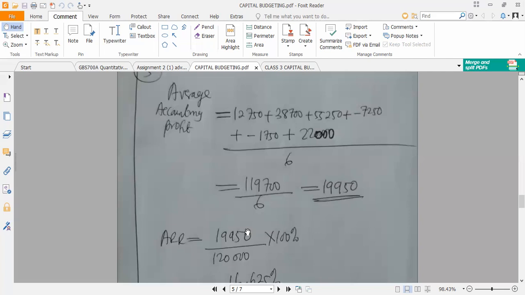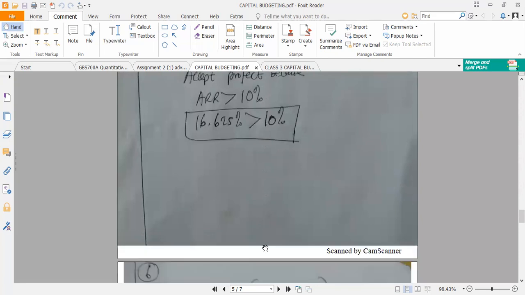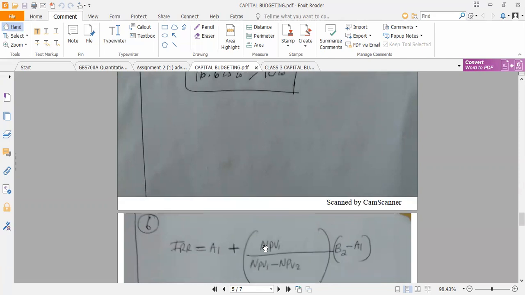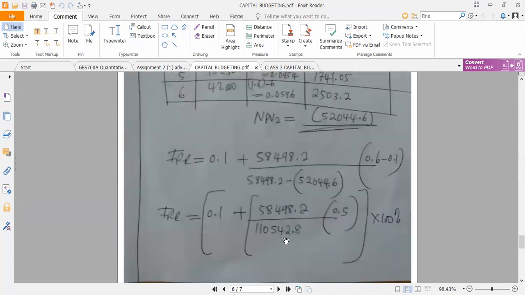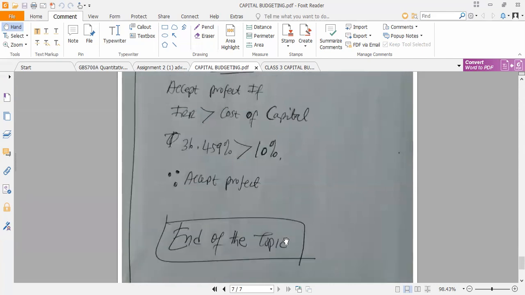And of course, the payback period does not consider the time value of money. You don't account for the time value of money. So that's another disadvantage of a payback. But of course, there are 5 techniques I mentioned: payback period, the net present value, the profitability index, accounting rate of return, and the internal rate of return. So you just really need to go through this material. Is that clear?